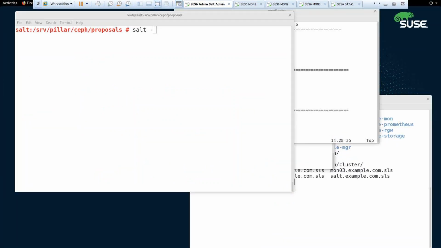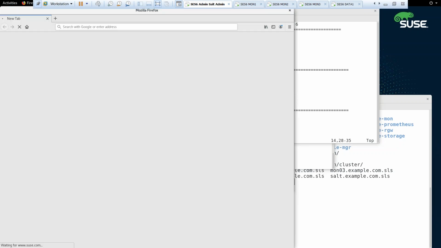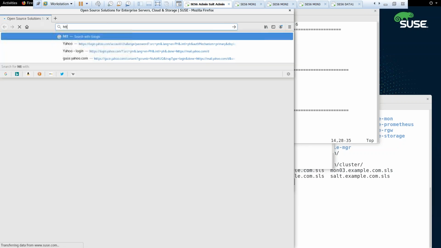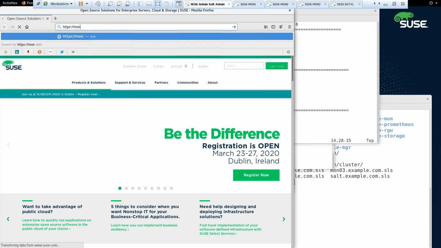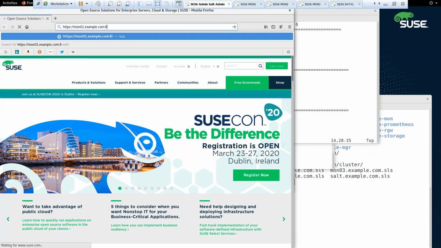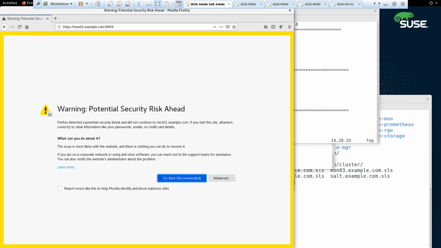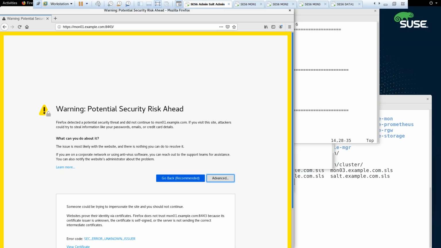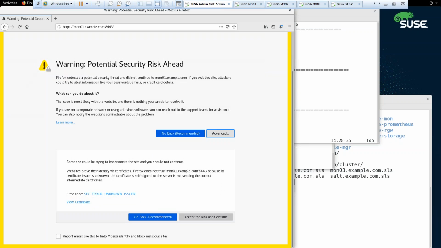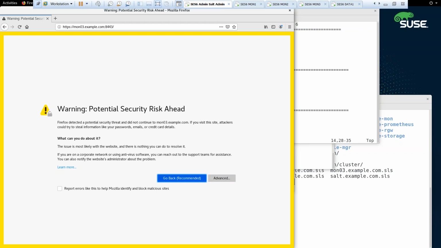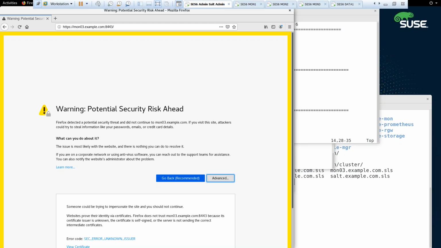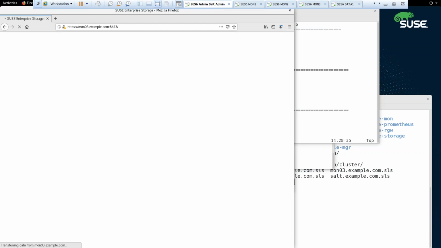Go to the browser, https://monitor01.example.com:8443. Accept this self-signed certificate. Oh, I think I typed something wrong. Okay, go accept it, yeah.